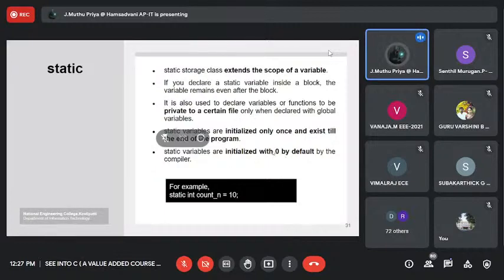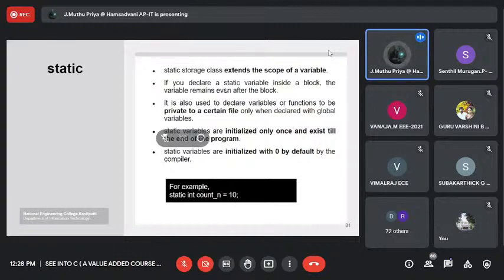The main change is that it is very private. That is, if you give static to a particular function or variable, you are accessing it as static, meaning for a particular file, it is private to only those variables that you're giving. So if I give count n equal to 10 and I'm trying to update it in the upcoming sessions, you can give it as static. Based on the initialization, it can be done over that. So that is the purpose of a static storage class.